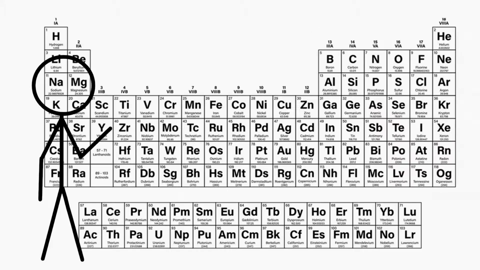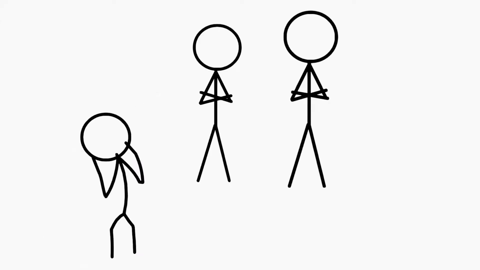If you've ever seen the periodic table, you will know that there are over 100 different elements. But don't worry, you don't have to memorize them all. In a GCSE assessment, they will give you a copy of the periodic table. Otherwise, we would all be disappointments to our parents.